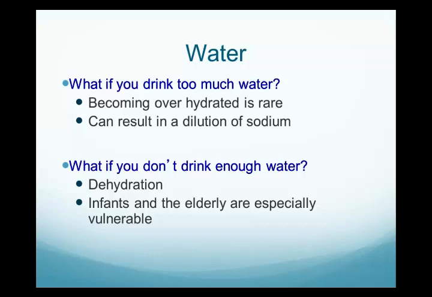Infants and the elderly are especially vulnerable. Why? Well, infants, it might be obvious, might not, but they can't talk, and so it's up to the people taking care of them to provide them with the opportunity to drink. Sometimes that doesn't happen, and so they can get dehydrated quite quickly. They're also a lot smaller, so losing some fluids that we wouldn't think would be considerable might be a pretty large proportion of their body weight.